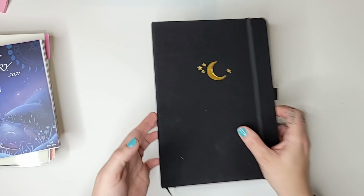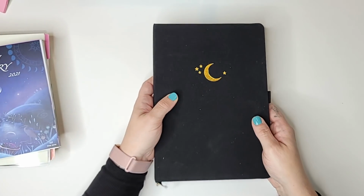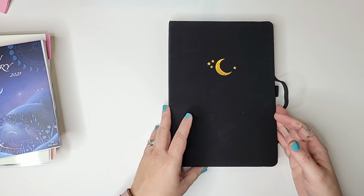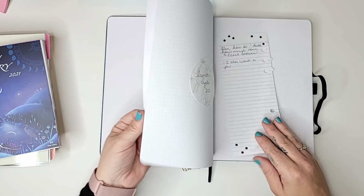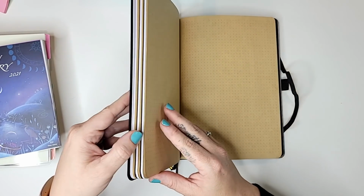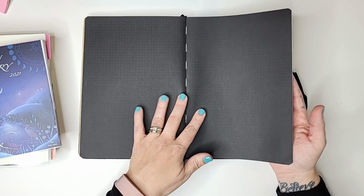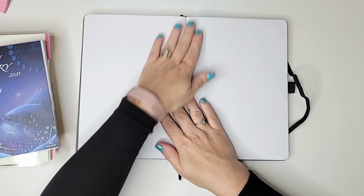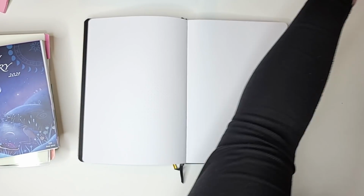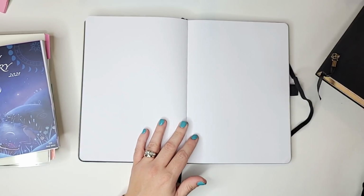And then the final thing, again, I will be doing a setup video on this coming up. I'll do this setup over on my Sarra Cannon channel, because this is something I know fans of my books would really enjoy. But I've talked about this a little bit before. This is a B5 size Archer and Olive Neapolitan notebook. It's a bullet journal that has a mix of craft paper, black paper, and white paper. And this is really thick, like 120 GSM paper that you can paint on and really use. And it's bigger than the A5 size. So you can see the difference there, but it's the same great paper.